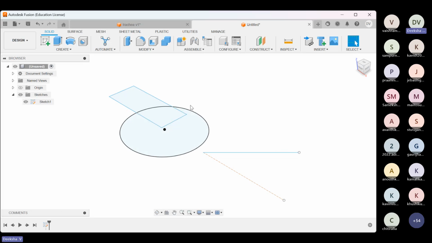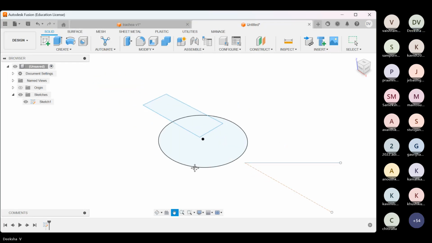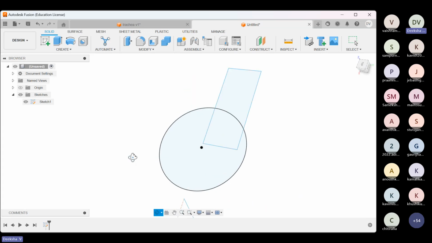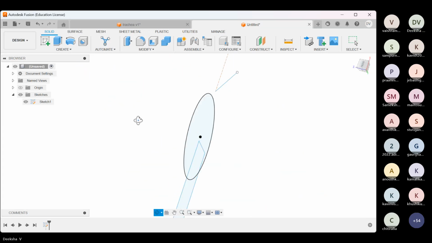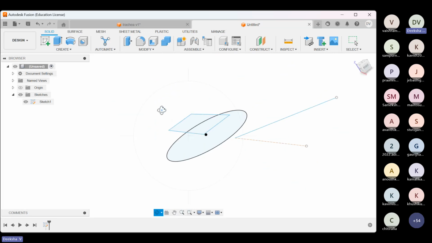So that is one way. And let's say in this view only I want to move around, and this is very helpful for people not using your mouse. Here at the bottom there are a few options. If I use pan, it helps me to move across my screen like this. Or if I use my orbit option, it'll help me to rotate my sketch. And in any case, if I want to get out of these options, I can just use escape.